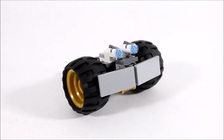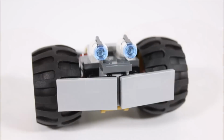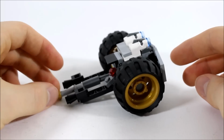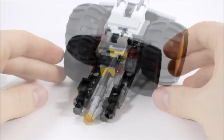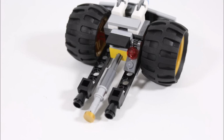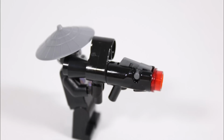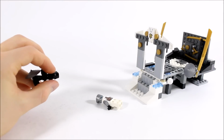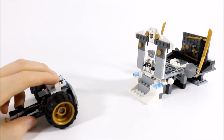Moving on, we didn't want to leave out the ninjoids, so we made them a small ballista, and this has armoured grey panels at the front and double stud shooters on top. And we decided to use two of the Tumbler's wheels to help it move around easily. And at the back is the Technic rods and pieces to stabilize the ballista and keep it up, and we added the red light as a simple sort of firing switch. We also kept the set's jetpack the same, so there's no need to break this up, but we did make a stud shooting bazooka for one of the ninjoids. And this gives them more firepower, and you can use this on Zane. And both of these extras we feel equip the ninjoids better to make a fairer battle.